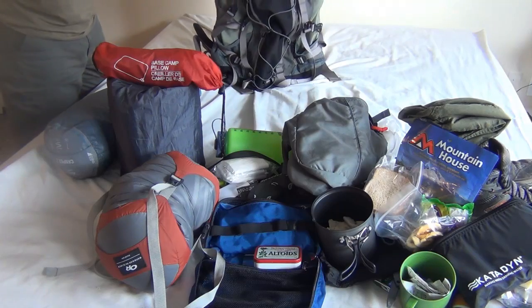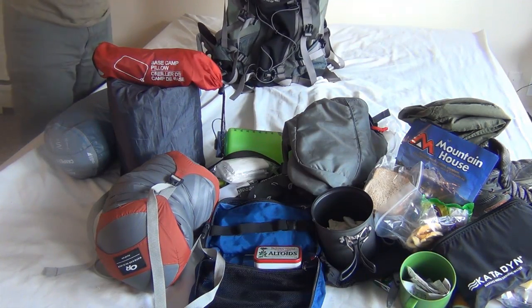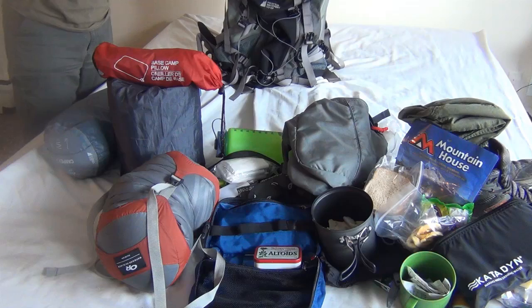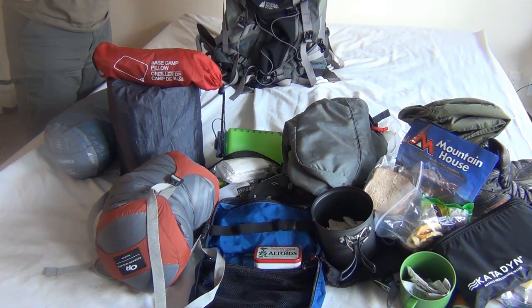Alright, and now the last thing is the pack. This is from Mountain Equipment Co-op. It's an internal frame pack. I think this is about 65 or 75 liters. I can't recall now which it is, and it doesn't say. It's probably 2 or 3 years old, I think. I've taken it on a bunch of camping trips. I've also gone to Mexico with this and done an extended trip for probably 3 weeks on the road with it. It was just outstanding.